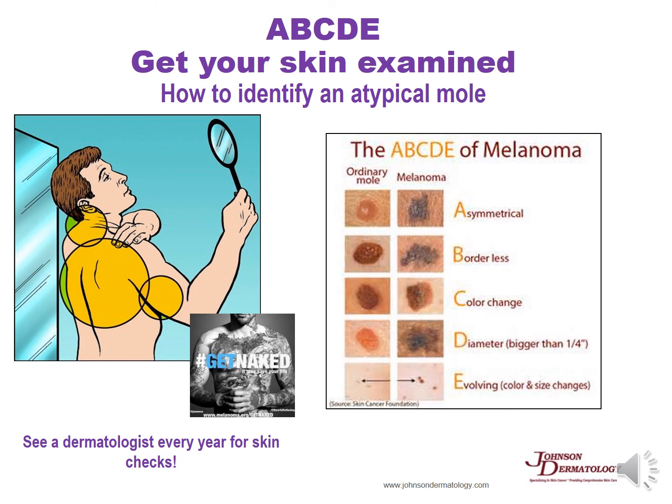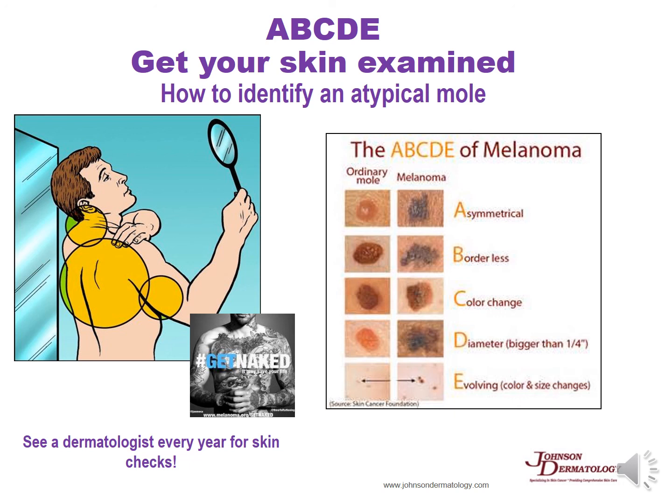The next one is diameter. Your mole should not be bigger than 1/4 of an inch. Now, most of us cannot estimate a 1/4 inch diameter. So if you don't have a tailor's tape measure, one of those cloth tape measures, then your pencil eraser is about 1/4 of an inch. If you put it over the mole and the mole goes beyond the size of the eraser, then that's something for a doctor to take a look at.